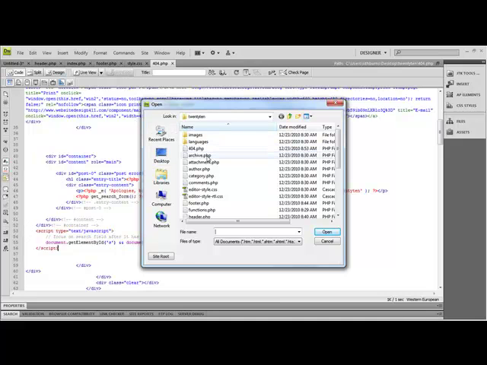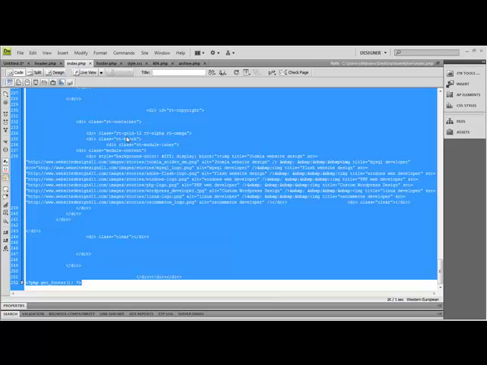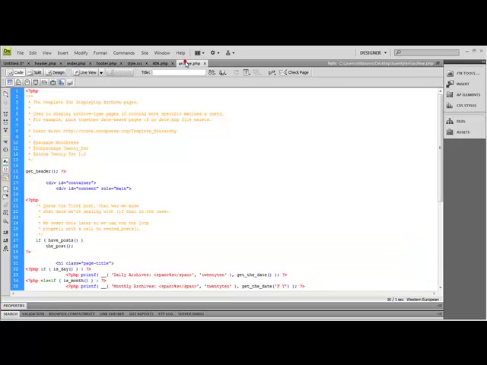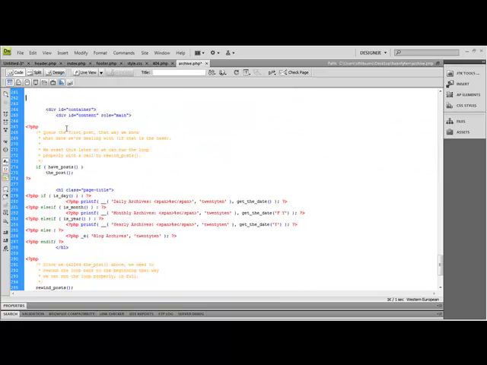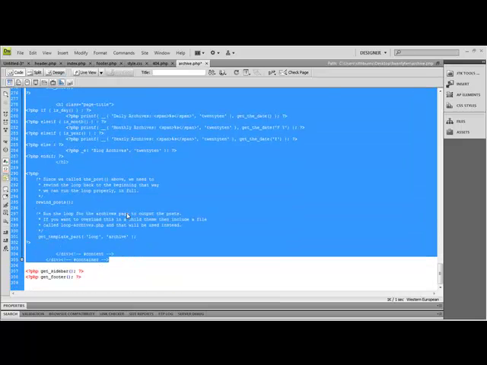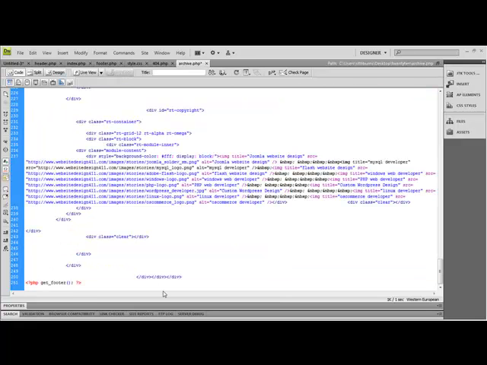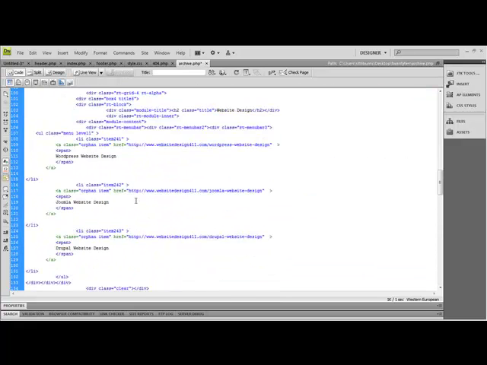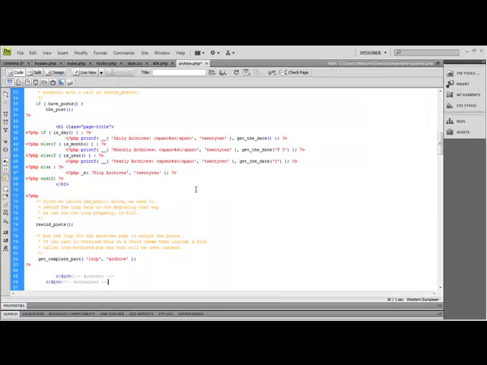We can go into the next file, archive, repeat the same process, go into the index.php, copy everything below the initial PHP call, paste it into our new file. We're going to get all of this code. We're going to cut it out of there, get rid of the rest. And then we're going to go back up and paste it over the PHP codes that we've already got.